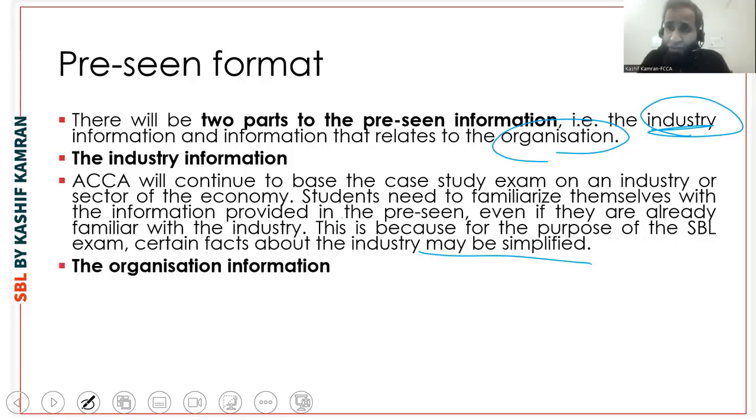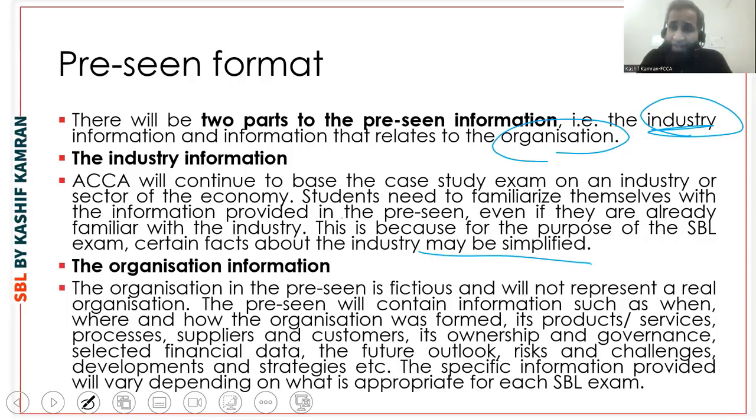Number 2, organization information. The organization in the pre-seen is fictitious and will not represent a real organization. So a lot of times when we read a case study, we say, oh, this is about Nestle. Oh, this is about McDonald's. This is about Coca-Cola, or Pepsi, or Nike. No, ACCA is saying the organization in the exam is fictitious and will not represent a real organization.